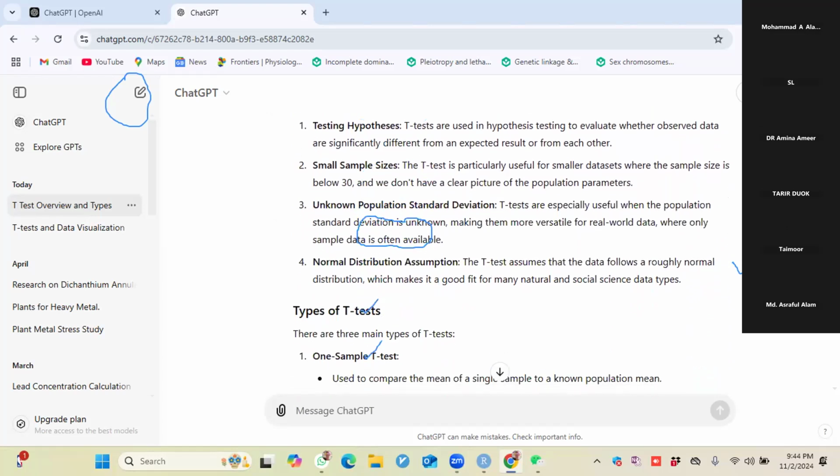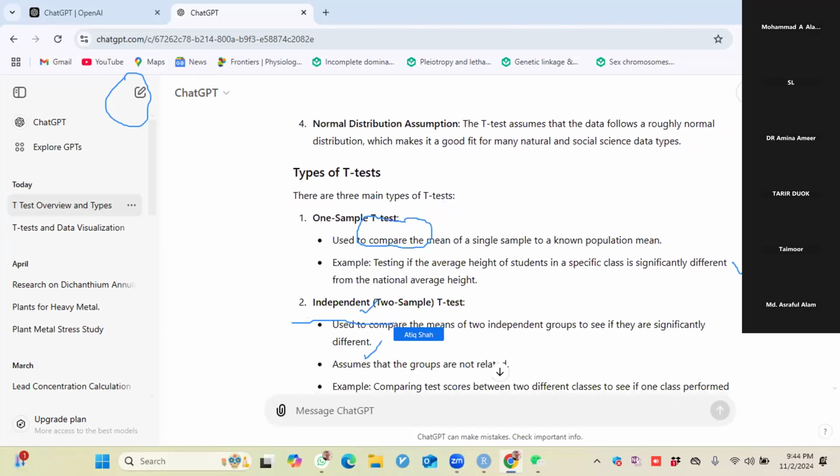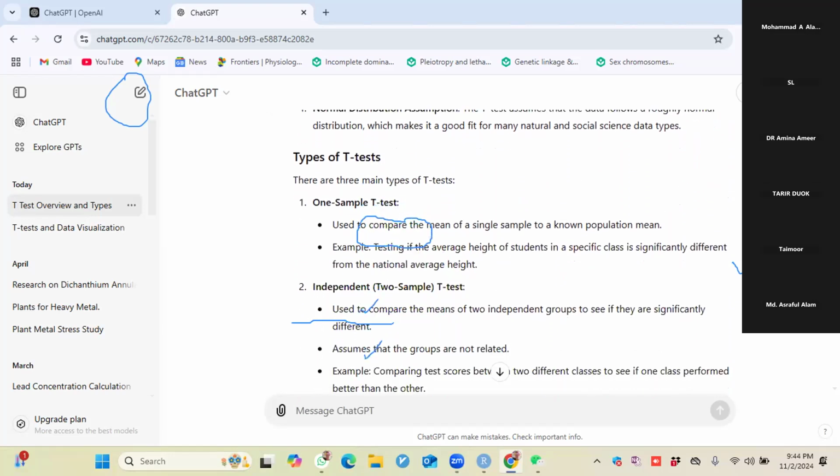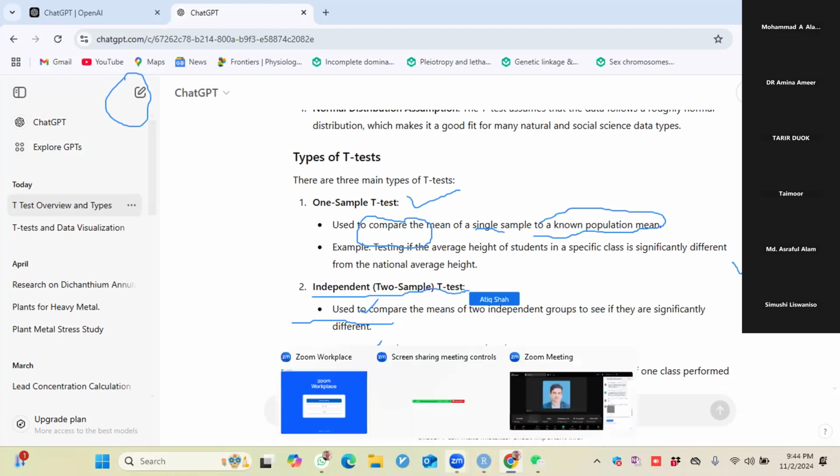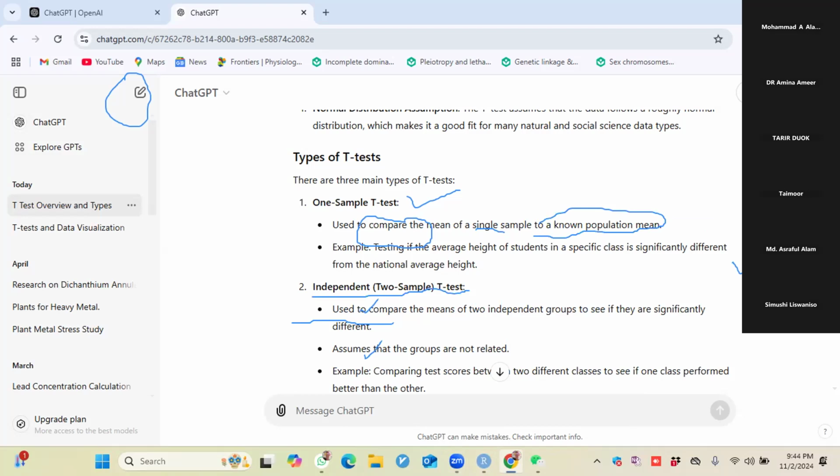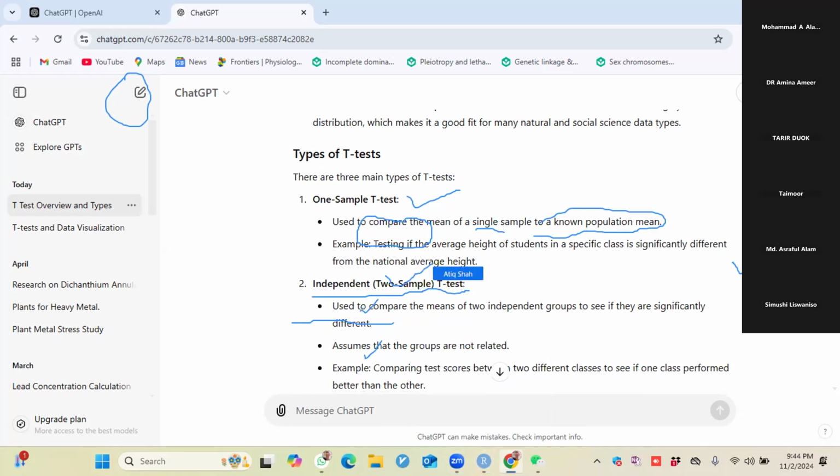Now, important is type of t-test. One sample t-test first: you have one sample data, you can compare it with a known value. Another is independent two sample t-test. You have two samples, for example if you have a ficus data set, you have two samples S1 and S2. You don't have S3 in your ficus file, then you can apply independent two sample t-test. Now scroll down.